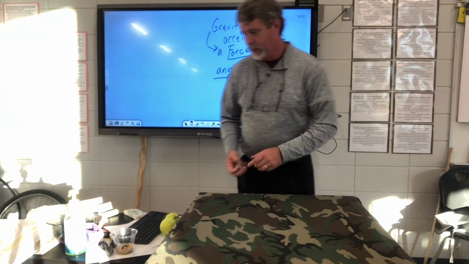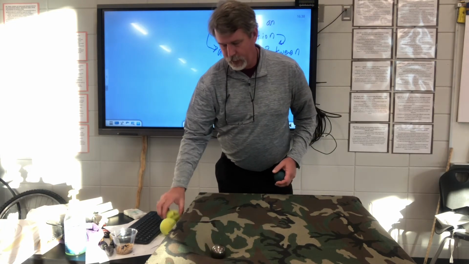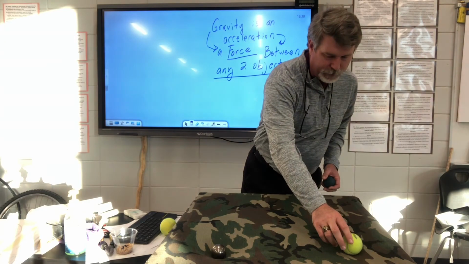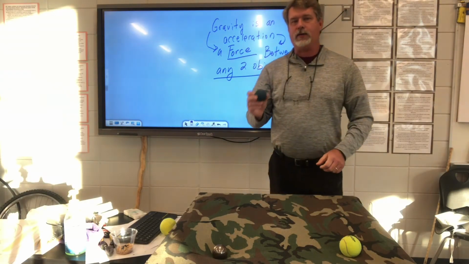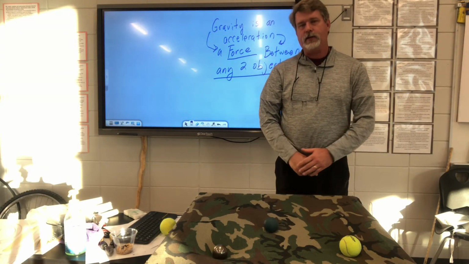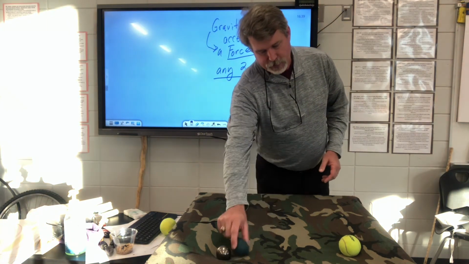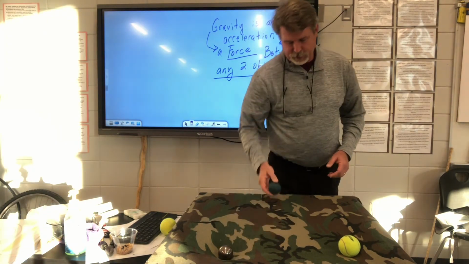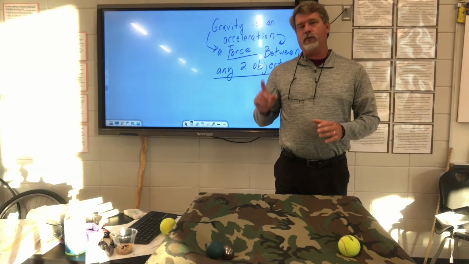So let's take the steel ball and place it over here, and let's place this tennis ball over here. Now, which has the larger gravitational force? If we release the blue ball, it's going to gravitate towards, well, it got stuck there surprisingly. Let's try it right here. Let's give it a little motion. There you go. It's going to gravitate towards the one with the larger mass.